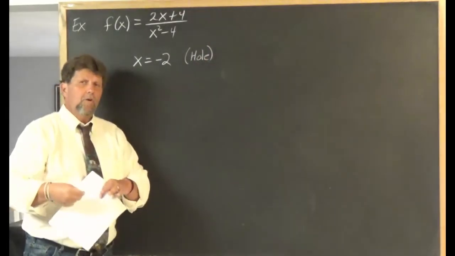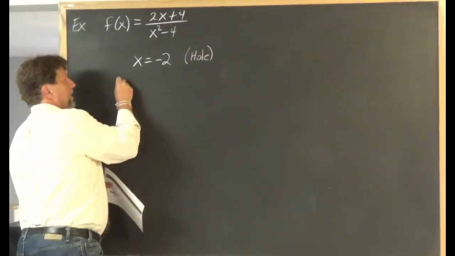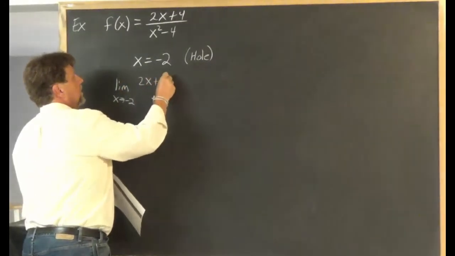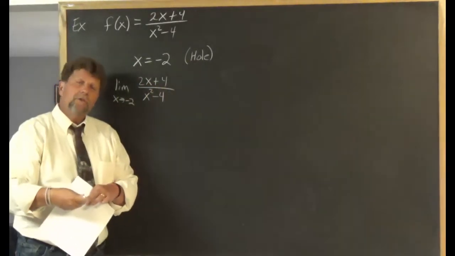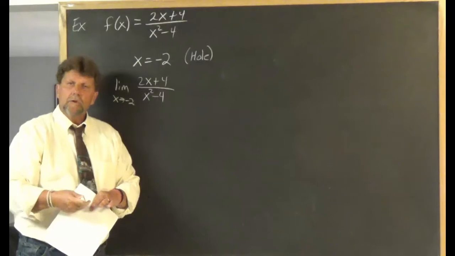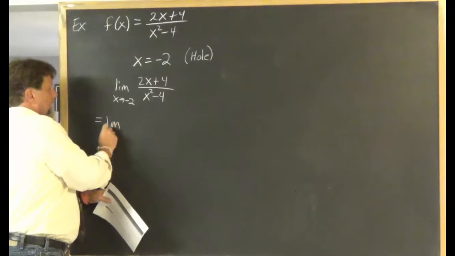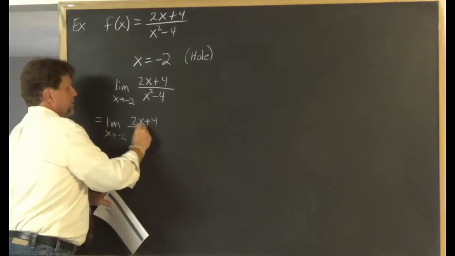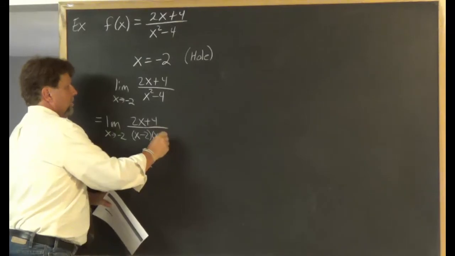And because it's producing a hole, it's just like what we saw in the last section in trying to find the limit. In trying to find the limit as x approaches negative 2, the first thing you would try is substitution. Substitution gives us 0 over 0. Indeterminate form, 0 over 0. So we know we have to do some algebra magic, which is factoring. The denominator is the difference of two squares, so it factors to x minus 2 times x plus 2.